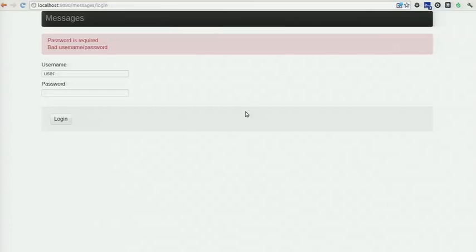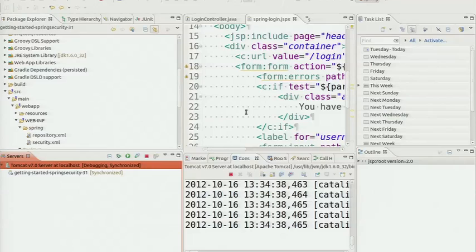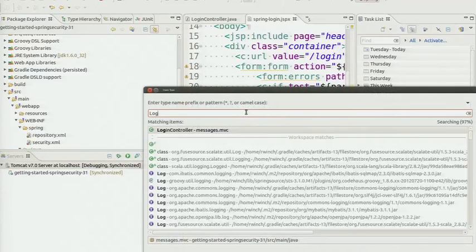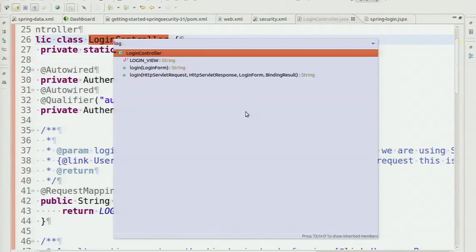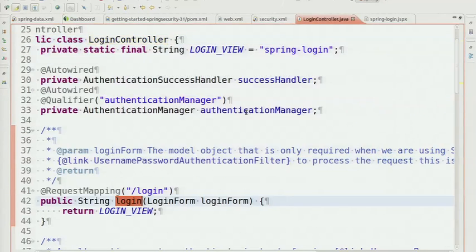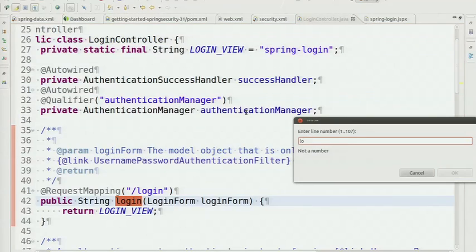So these are all populated using Spring MVC's standard support. And this goes back to what I was saying earlier. We can do this logic with Spring MVC or whatever you want. You don't have to use filters. So let's see how we're doing this in our controller. I think I went to the wrong method.